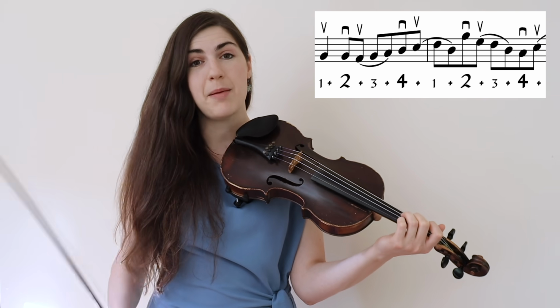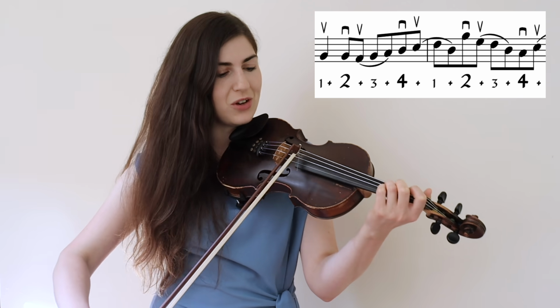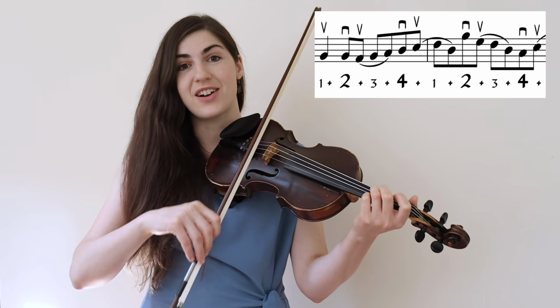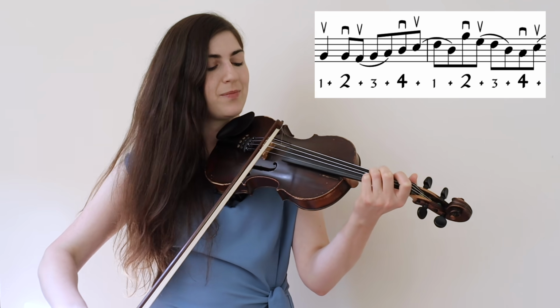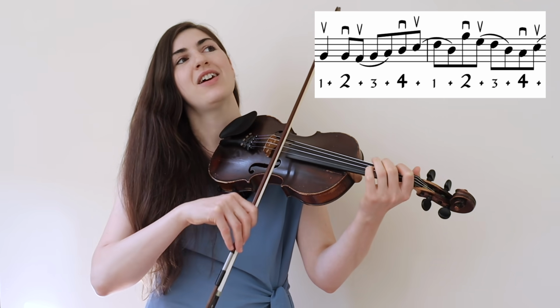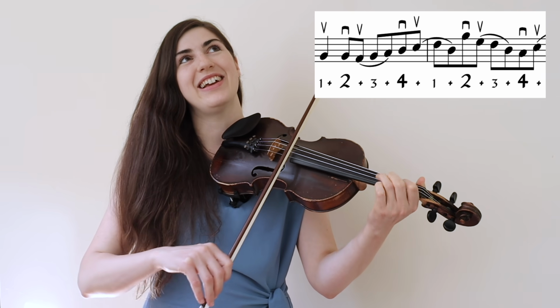We're starting with an up bow for the beginning of the measure for that first quarter note's worth of notes. And then that's when our 1 down, 3 up pattern starts on the offbeat this time. 1 and 2 and 3 and 4 and 1 and 2 and 3 and 4 and. This works in passages which are chock full of eighth notes. You can just get into that groove and keep right on going. But you can use that pattern even if some longer notes wind up being involved.